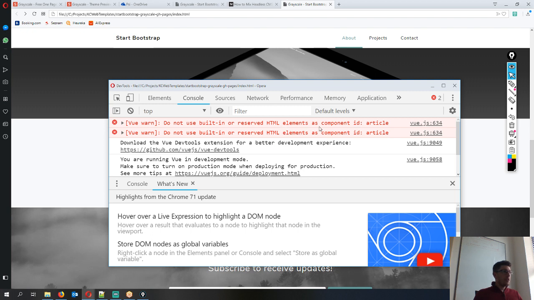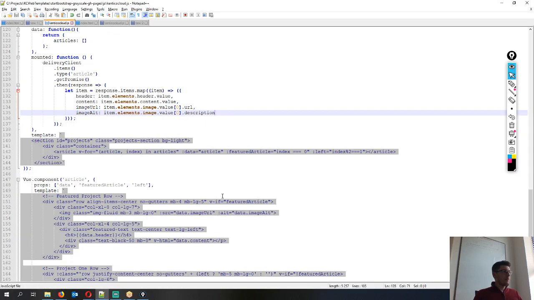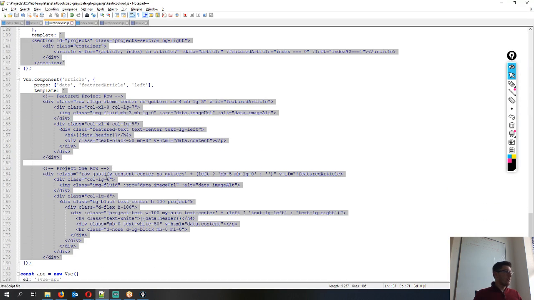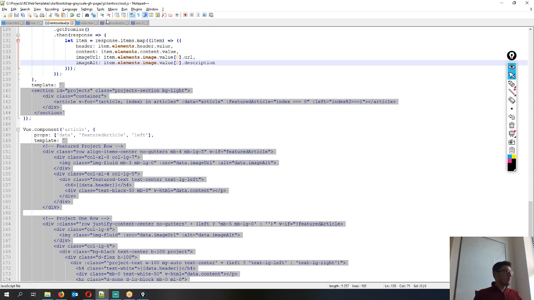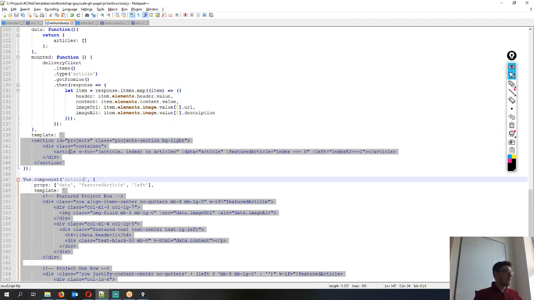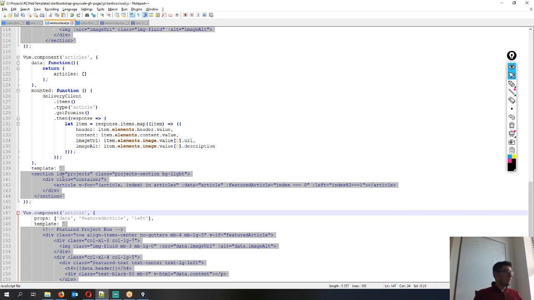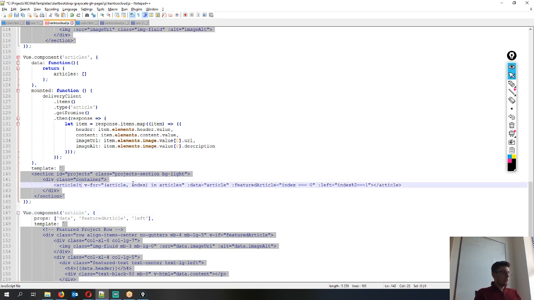We shouldn't be using built-in or reserved HTML elements as component IDs: article. Okay, fair enough. Shouldn't be using article. So let's change that. So we have articles here. So let's call this article item.